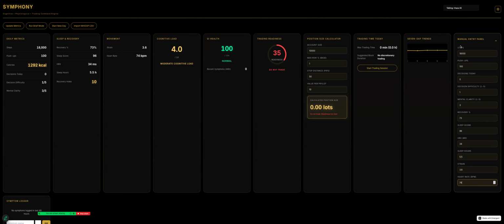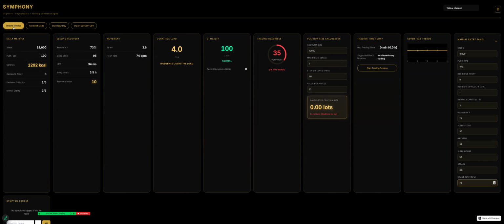So what happens now is, once you put these numbers in, and you can see at the top here, once I click this box, update metrics, the algorithms will automatically calculate everything and give you a readiness score and tell you how much you should trade, and it automatically will affect your position calculator over here. And what we've also included is a view here. As soon as I press the button, a voice will.